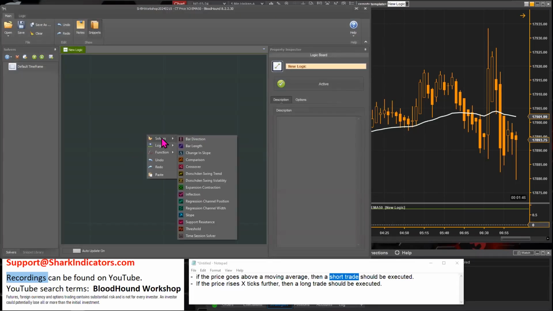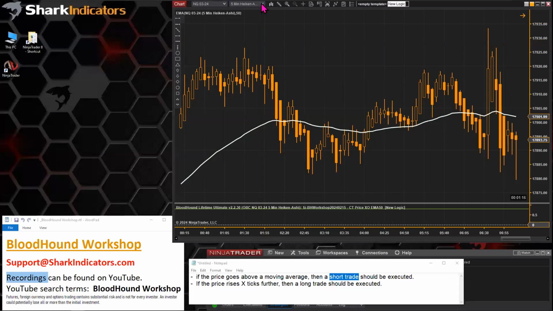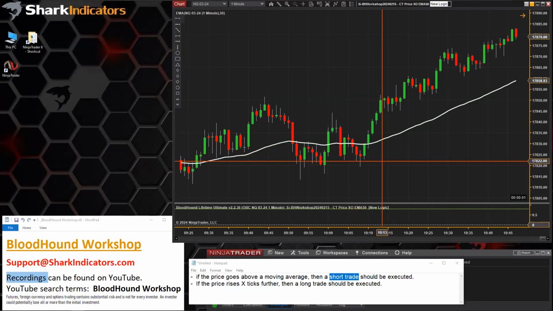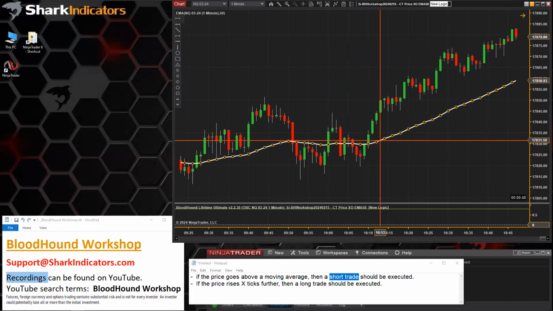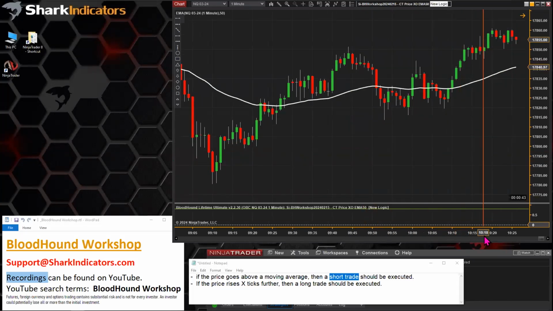Let's grab a crossover solver. Let me also switch back to a normal chart, a standard 1-minute chart. I think this is going to generate better signals to work with. Instead of looking at the closing price crossing the moving average, I'm going to check to see if the entire bar crosses above.